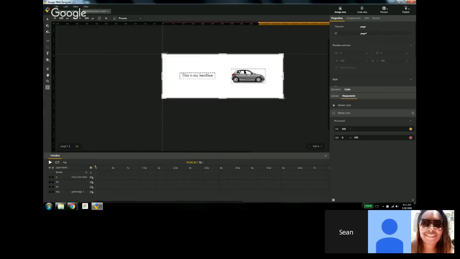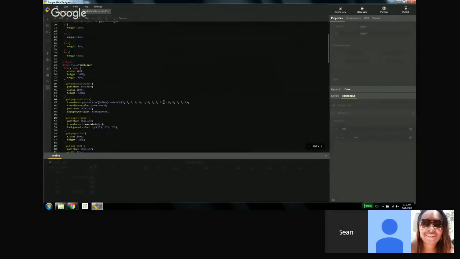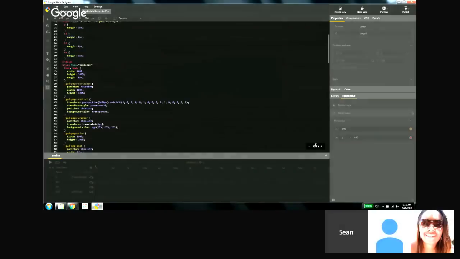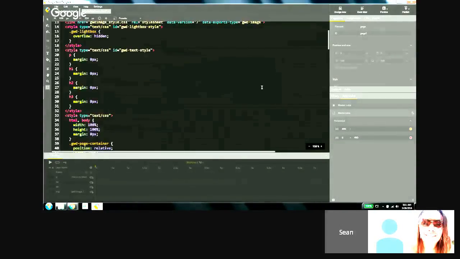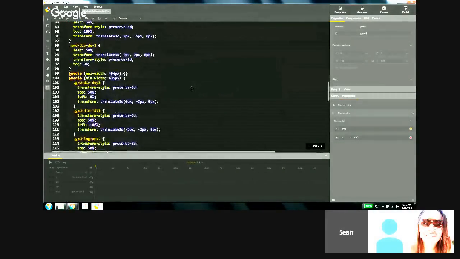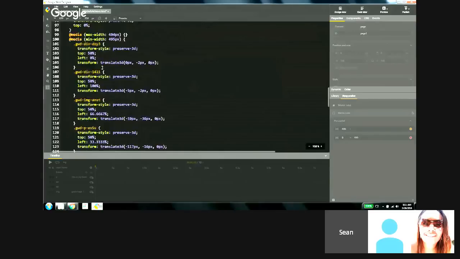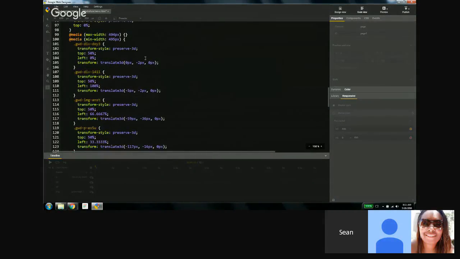So a lot's happened here. And before I go further with the demo, I want to just talk a bit about what's happened. So first of all, if we go to code view, we can see what we've just done. Let me make the text a little bit bigger maybe so it's easier to read. So as I said, we created two media rules. One media rule is empty. We didn't have any override styles. And the upper media rule contains some new values, new styles for left, top, and transform that affect this horizontal layout.